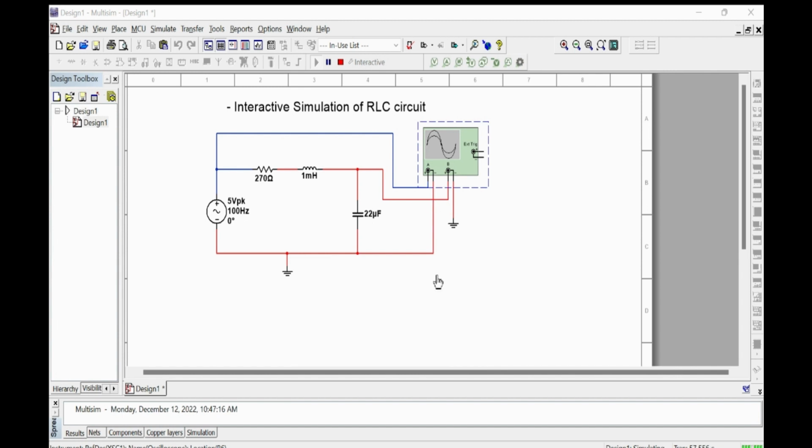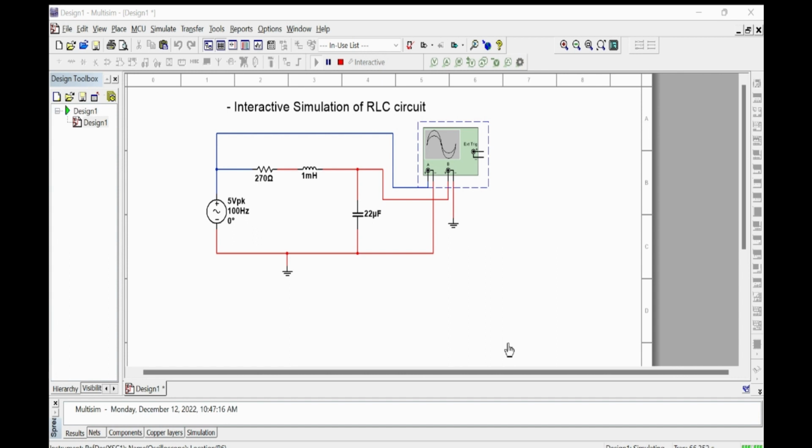Additionally, if you want more amplitude to be shown on the oscilloscope window, you can reduce the volts per division. Let's click this button. Okay, now we can see the waveform more clearly on the oscilloscope window. And for channel B, if you click this button again, this is the output waveform. This will be visible more clearly.